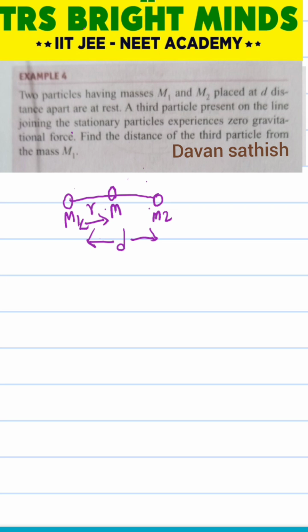So here two forces will be acting. First one will be F1, the force between m1 and small m. The formula will be G m1 m divided by the distance r square. Okay. And the next one will be the force between small m and m2, here and here. So for that, force 2 is equal to G, the masses m2 and small m, divided by the distance.